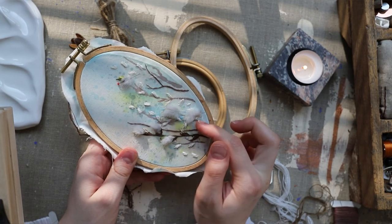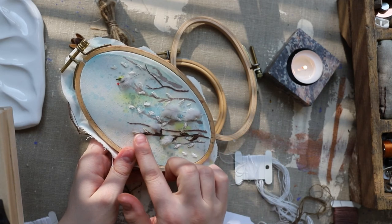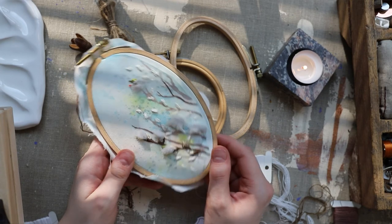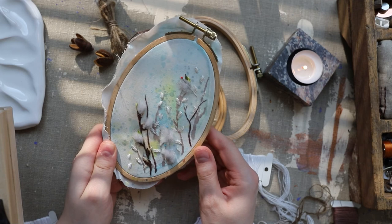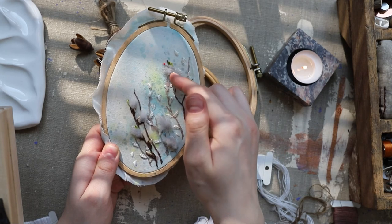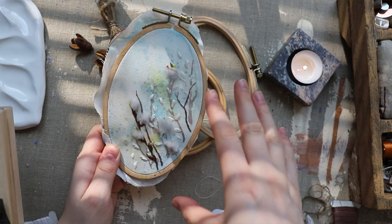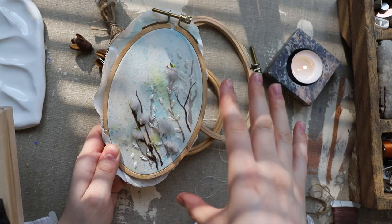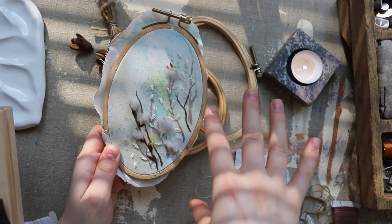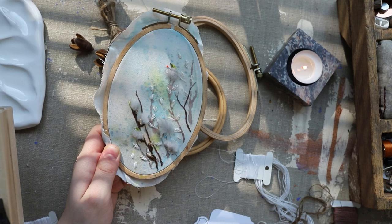These ones I placed at the moment just to see where the other branches will be coming. So this one I finished this morning, and I'm hoping that today I will complete one more branch here and a couple short branches. I want to keep some air in this embroidery because I made some effort for the background painting, and this background embroidery with just stitches, I want them to be seen, not just fully covered with the furry things.